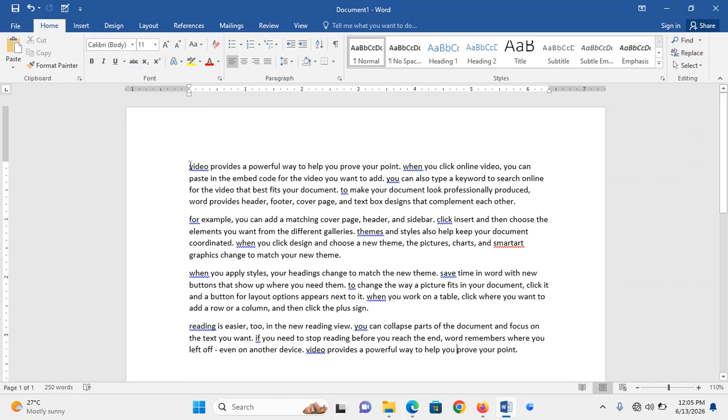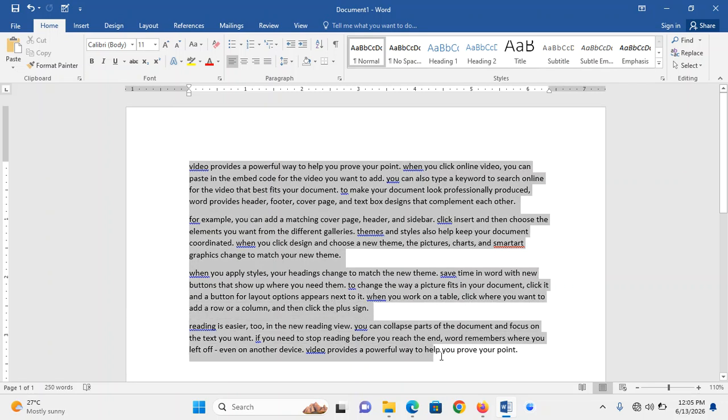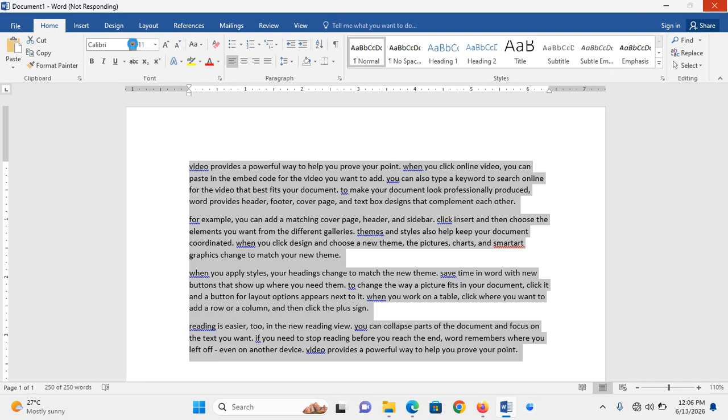Which means all these characters appear in this font style. So if I want more font styles, I'll come and click here on this drop down button. Then it will pop up with a lot of different fonts.